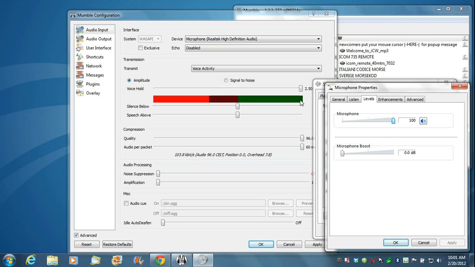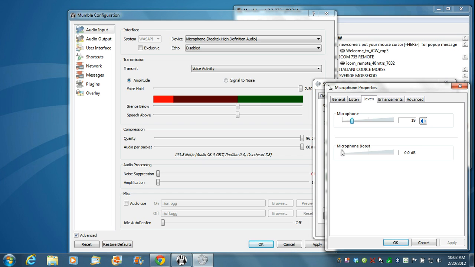you're going to activate the AGC circuit. Mumble has an AGC circuit, and if you activate it, it's going to add distortion to your signal. So we want to get our level just under the point where it activates the AGC circuit on Mumble. And then it seems to be just about right about there. So if you keep yours right about there, you'd probably be doing pretty good. So that should put you in pretty good shape.